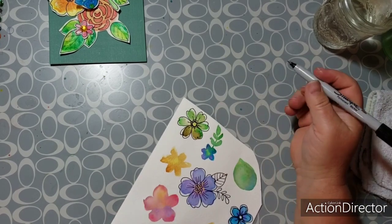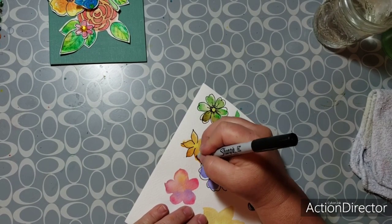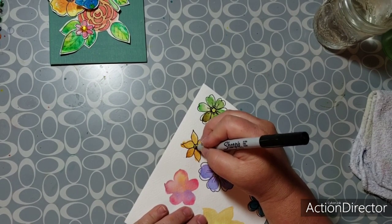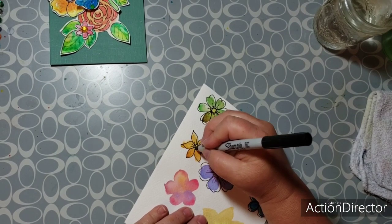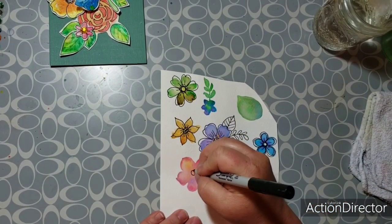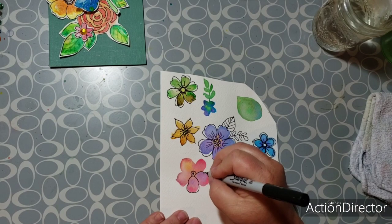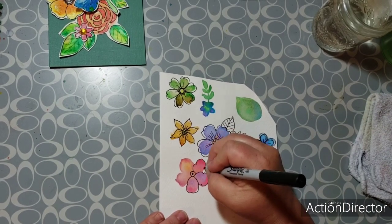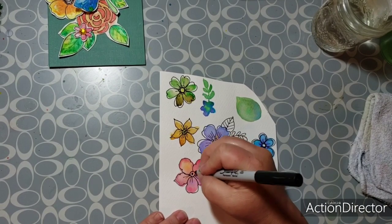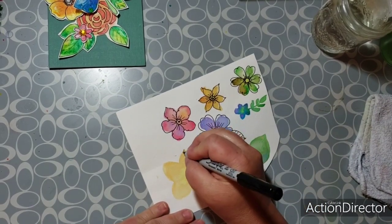You could also layer up cards with these too. It's just an idea that I was thinking, hey, this might be kind of fun for people to do. It's very relaxing to me to just sit and doodle flower shapes. I mean, if you're going to throw the piece of paper away anyway, why not have fun with it before you do so?